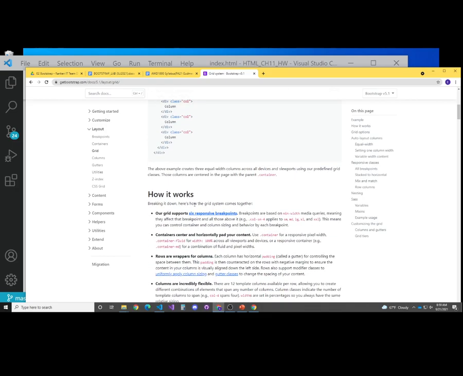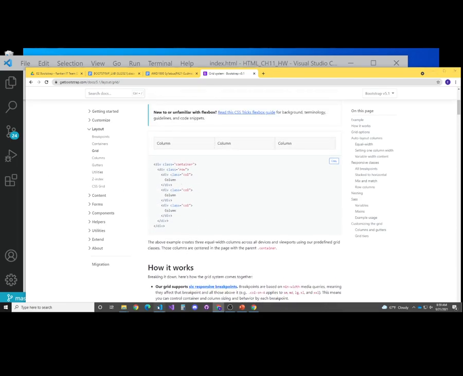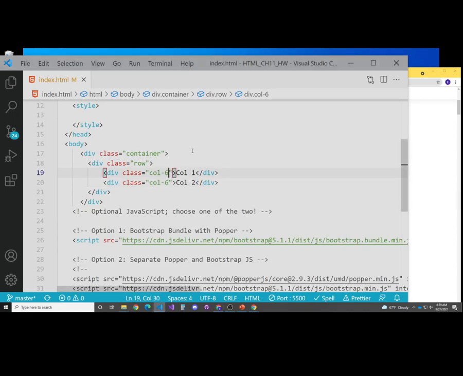So yeah, the thing about the grid system is understanding it's mobile first, and so it only changes, like in this demonstration when I said col-6. On the hands-on test, what did I say? I think in the example, in mobile it was a column, right?